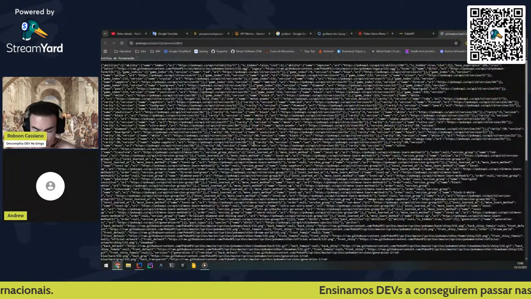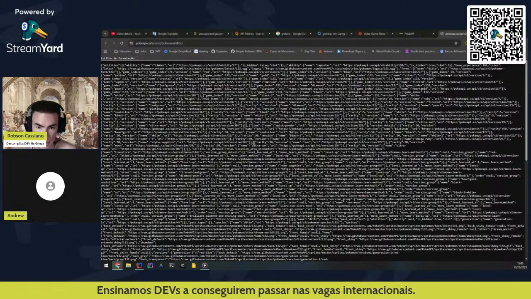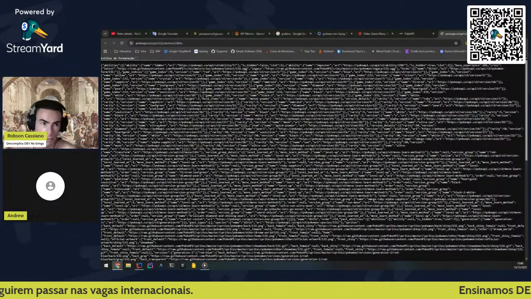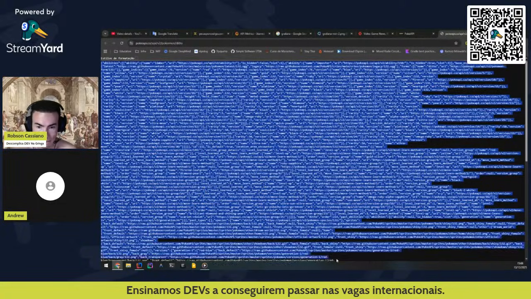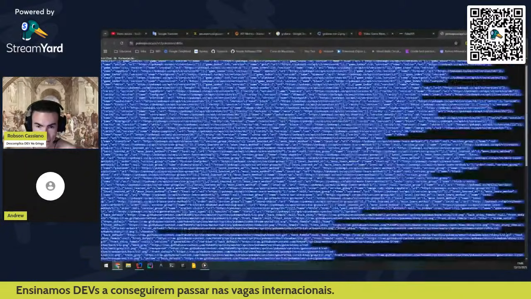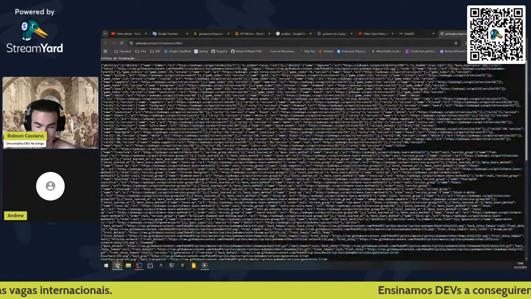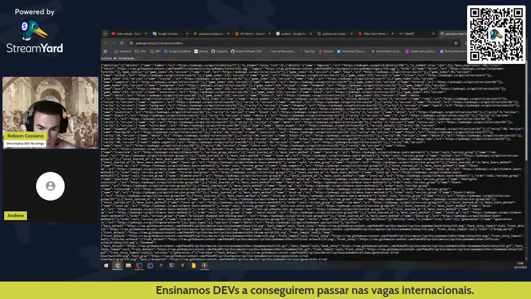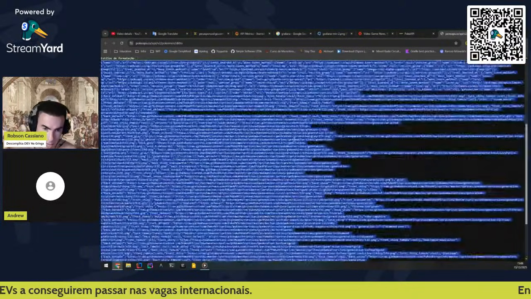Backends, front ends, mobile applications, even games, TVs. For example, if you use a smart TV, it also consumes or generates API calls like that. This is the lingua franca of the computer world nowadays. So most of the services that we use nowadays rely on these things, just text like that.